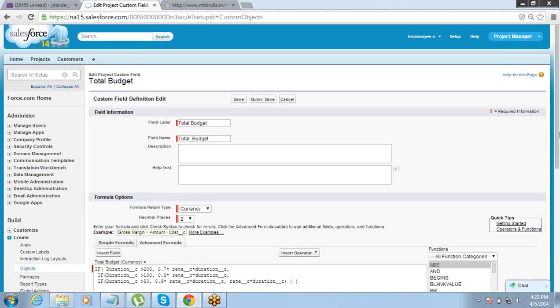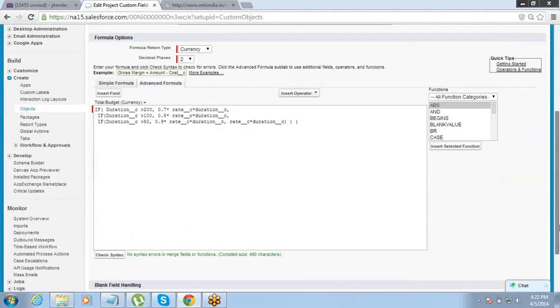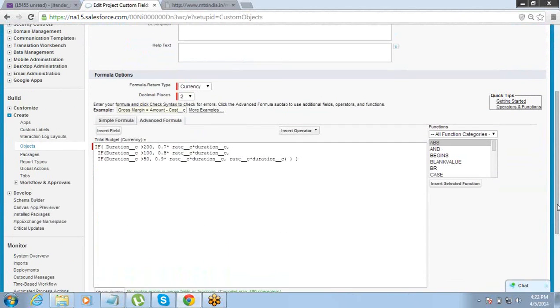Clear on that? What we are doing here? No syntax error, it's fine. Suvajit, okay with you? The nested if?